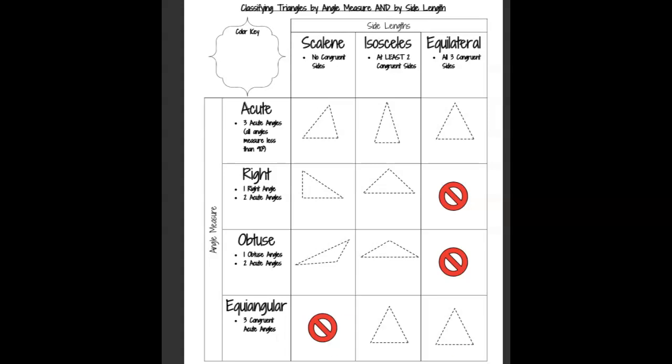So, with whatever utensil color you are using, I want you to color code your key. So I'm going to say that I'm going to use pink. Right here, pink is going to mean that they are acute angles. I'm going to say blue means that they are right angles. And then wherever I have black, that's going to mean they are obtuse angles. Okay? So you color code yours the way that your utensils are.